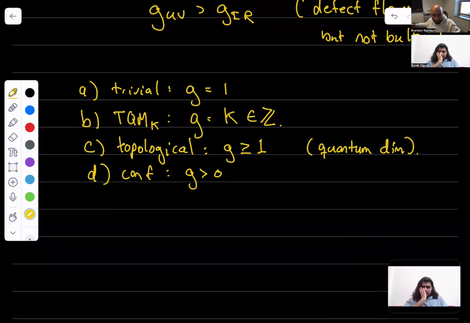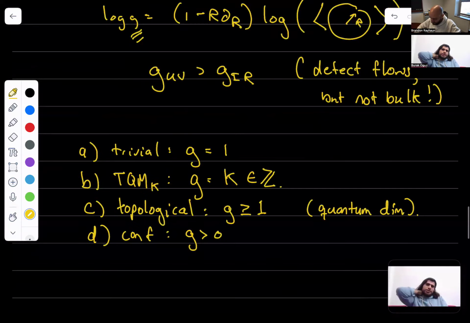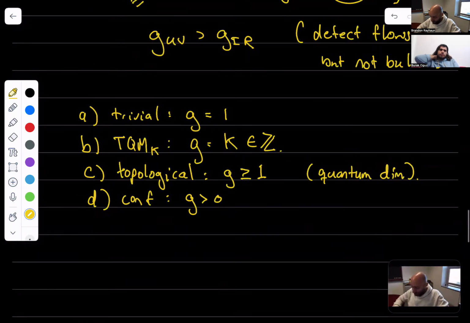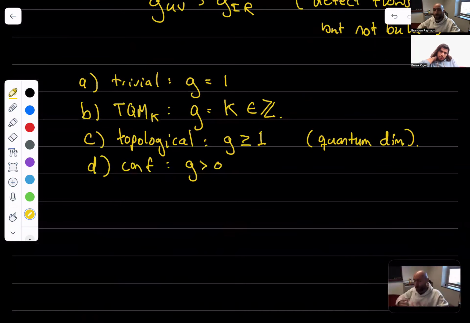I have a question about the C part. Shouldn't the quantum dimension be an integer because sometimes it's related to the dimension of the defect Hilbert space? No, quantum dimensions do not need to be integers. For example, in the Ising CFT, there are these topological lines. There's a Z2 line, and there's this Kramers-Wannier duality line. And the quantum dimension of the duality line is square root of 2. So they're not directly related to the actual dimension of a defect Hilbert space.